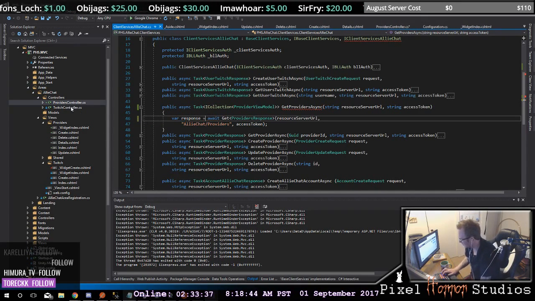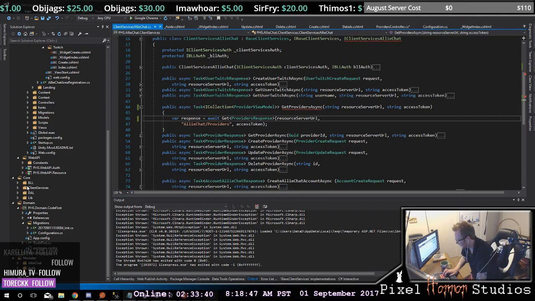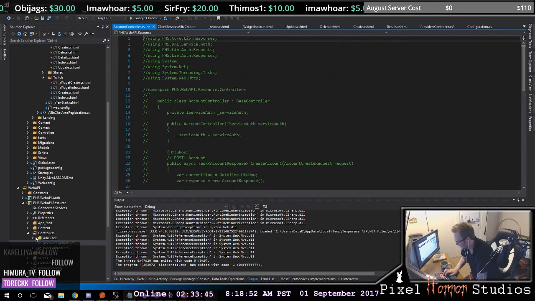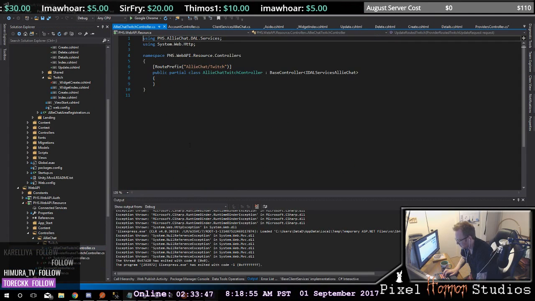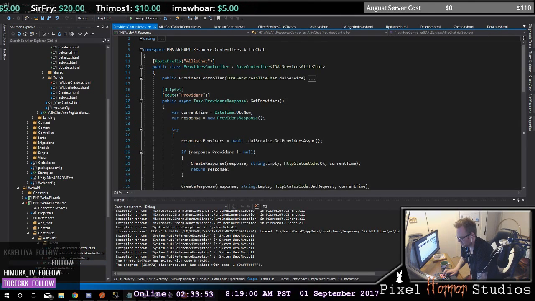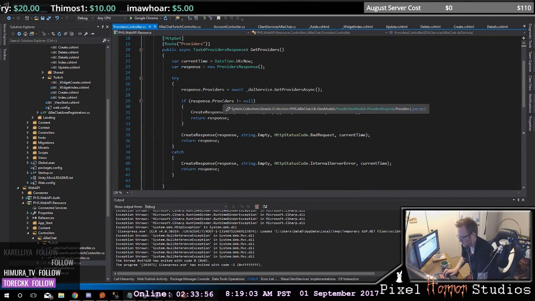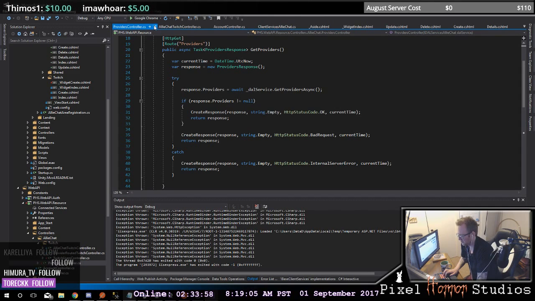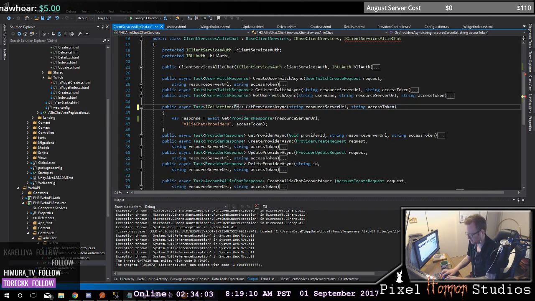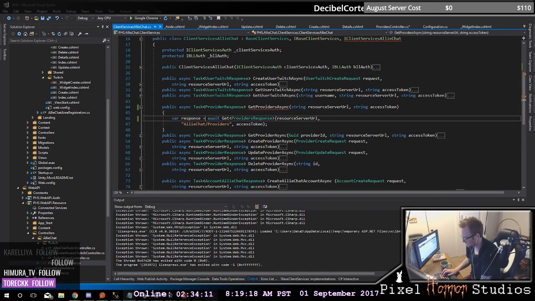So now when I come back over and I look at the controller down here in my web API, this one, and you look here at this get providers, that is an ICollection of view models. So it is correct.